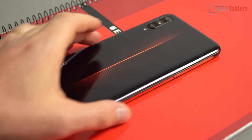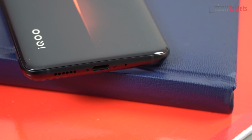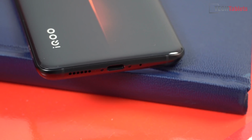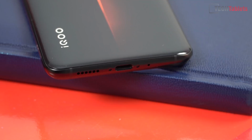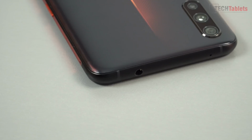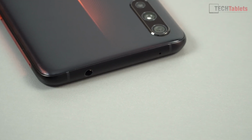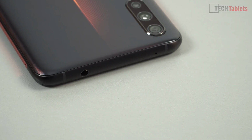The edges are curved around here. The build quality is very good. Feels nice in hand. Down the bottom, a single microphone. There are 2 Torx screws either side of the Type-C port. It doesn't support video out. I tested that with some of my hubs and HDMI adapters, and a single loudspeaker. And either side here, you can just make out the antenna lines. It is a metal frame as well that is around the whole phone. Right up the top, you'll find a 3.5mm headphone jack, 2 antenna lines, and then our secondary mic, which is used in video and for call noise cancellation.